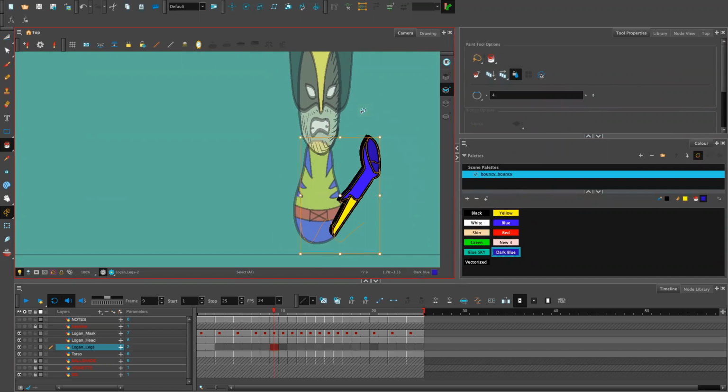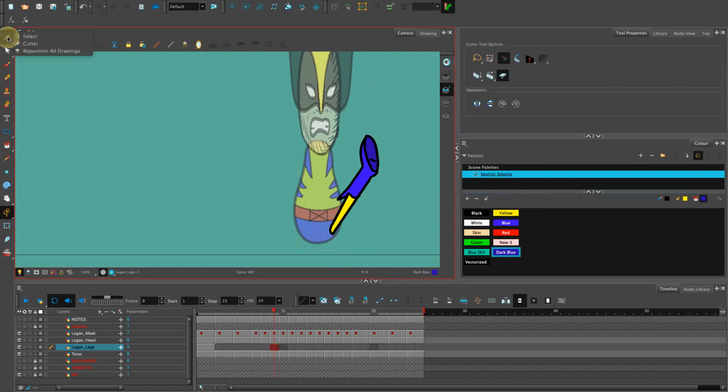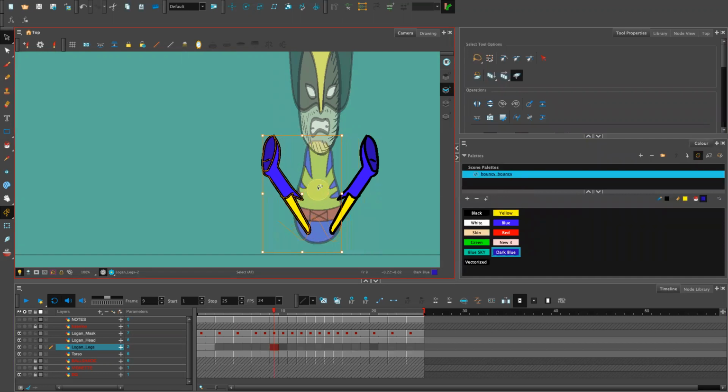Command C, Command V, Command Shift up, and then Command Shift to the left in this case. And then I'm going to grab my select tool and turn the beat around, bring it over here, and get some squash action. So there you go. It's coming down.